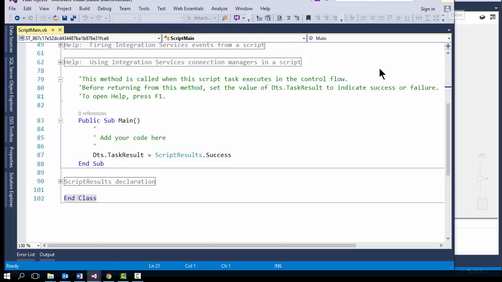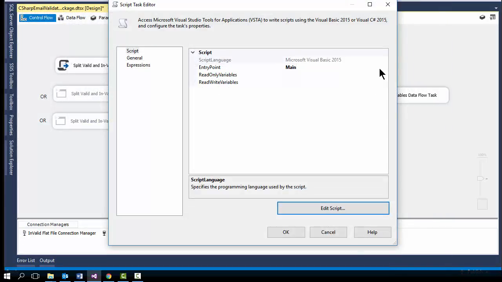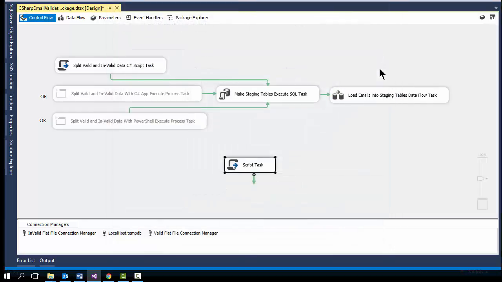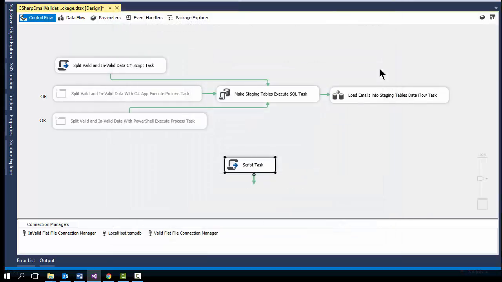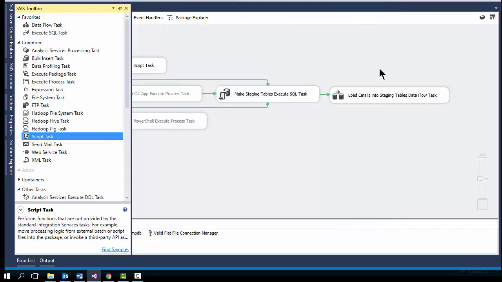Knowing that I have it wrong, I close this down. Now, if I cancel, I can re-choose my language. But if I say OK, that has become immutable. I can't change it. I come back in here, I can see that it is indeed locked into Visual Basic. I don't want that, so the only choice I have is to delete that script and just get a new one. Not difficult, but something you should know about.